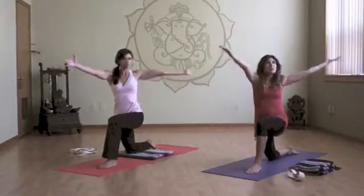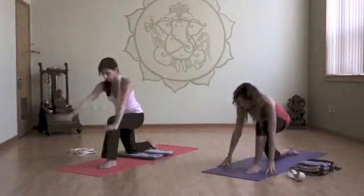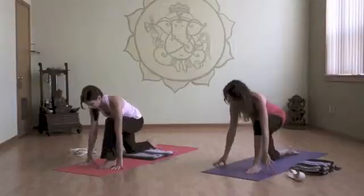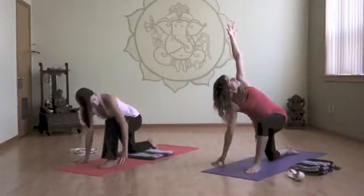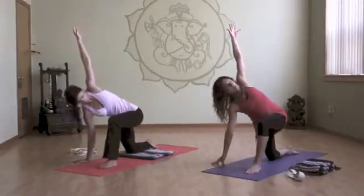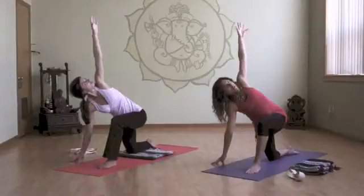Inhale and come back up. Exhale and release your hands down. Turn your fingertips away from you and then reach the left arm up to the side. Roll the right shoulder onto the back away from the ear. Get high on your fingertips so that you don't dump into the wrist.